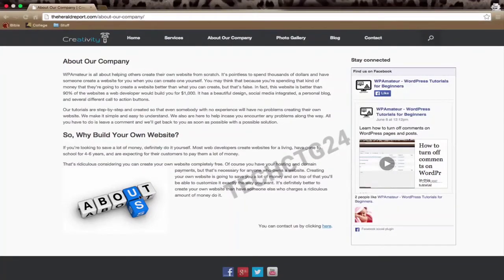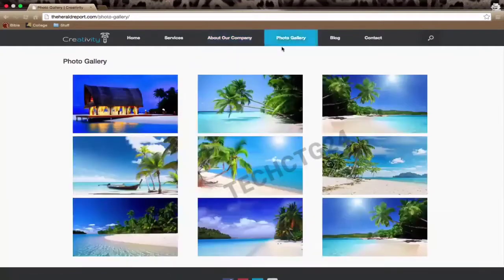I'll show you how to implement images into your posts and pages. And I will also be teaching you how to create links within text. And in this case, this link is linking to your contact page. This is also known over here as your sidebar, and I'll be teaching you how to get a Facebook like box. The next part of our tutorial will include a photo gallery.